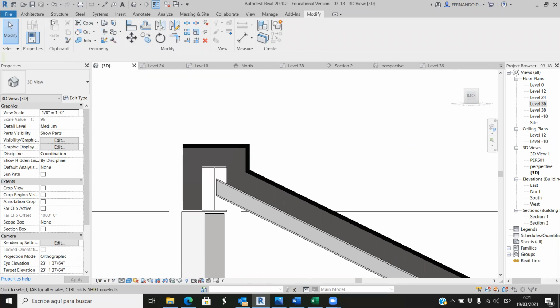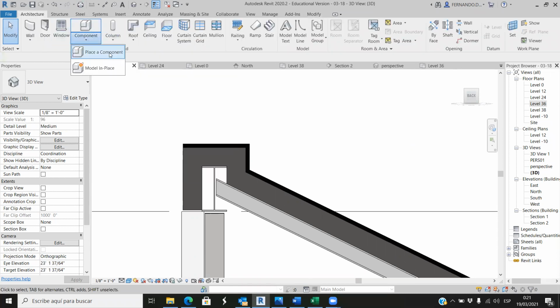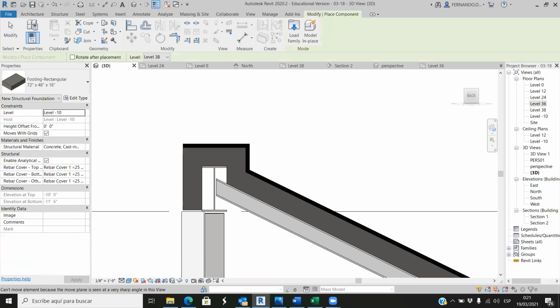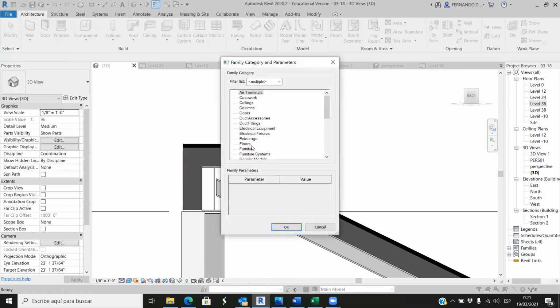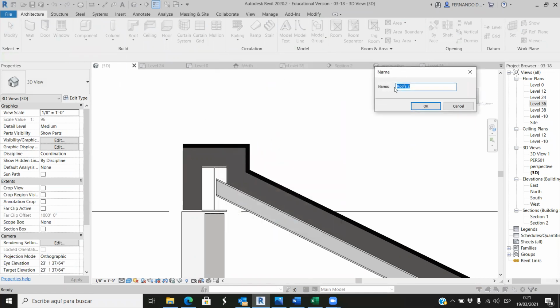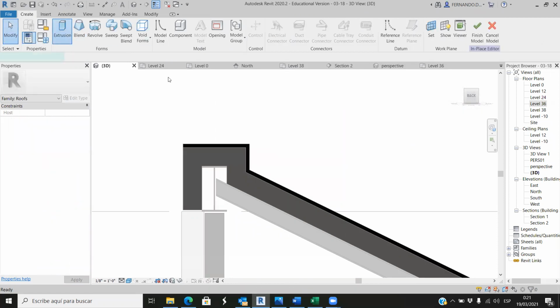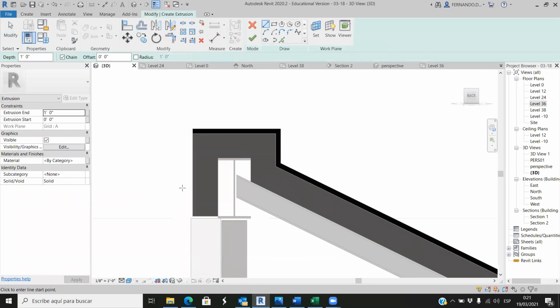I think we can use a component. No, architecture, model in place, roof. Okay, another extrusion. And yeah, now we start it here.